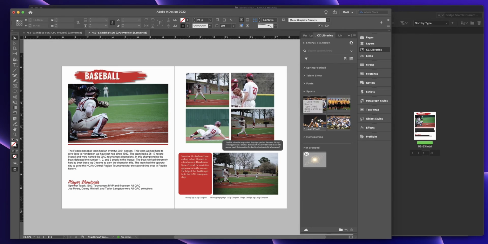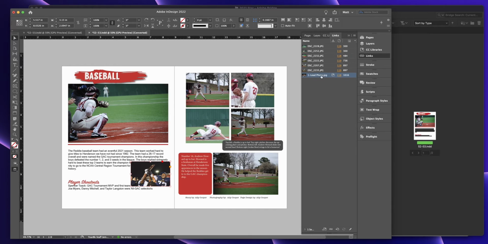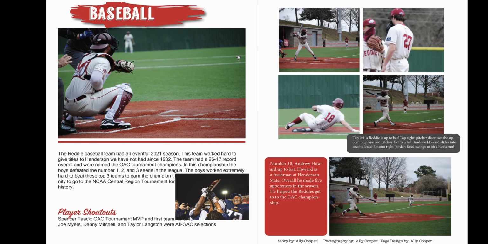If I grab one of these photos, which are located on the cloud, and I pull it down here into the yearbook, let's say I place it down here, when I go to the links panel, it'll actually show me that this one is placed from the cloud, but it still tells me my dots per inch. So I know I got 1,000 dots per inch, and that's one of the real keys to having a real program. When I want to see what this is going to look like, I'm not looking at a web browser, I'm seeing the real image. What I just did there was a print preview basically.